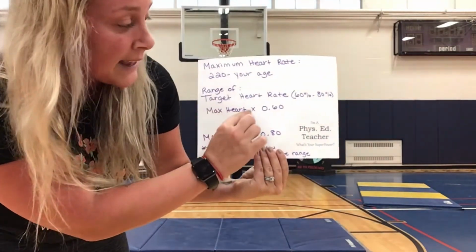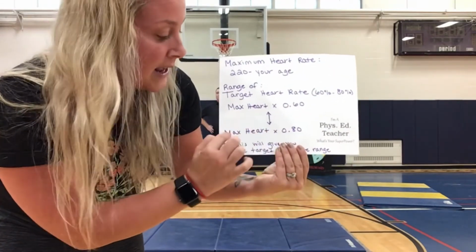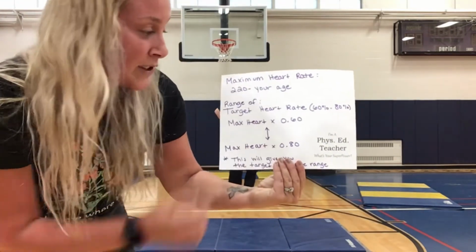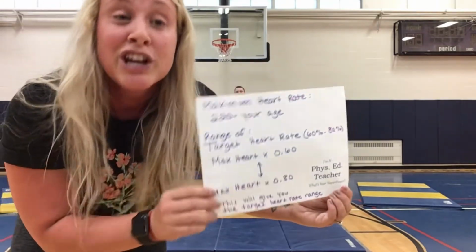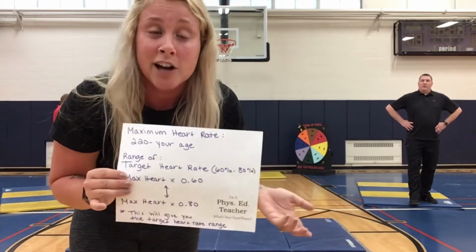You will multiply that by 60% or 0.60. So that will be the lower range. And then you'll do the same thing with the 80%: max heart rate times 80%, 0.80. You can use your phones or a calculator to figure it out. So there will be a range between 60 and 80%, and this will give you your target heart rate range. So let's figure out your target heart rate together. Then after we figure it out, we're going to do an activity and check our pulse to see if our heart rate is in that target heart rate zone, which is where we want it to be because that's our healthy heart rate zone.